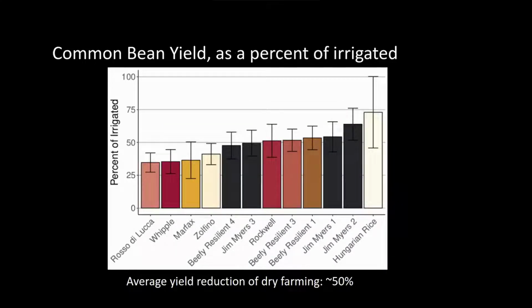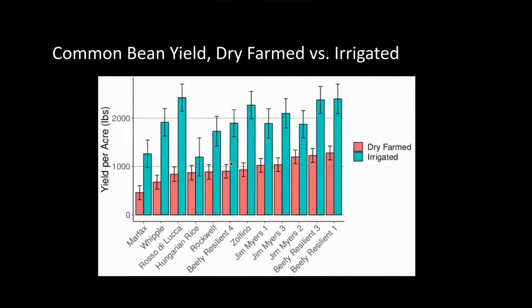Here we have these same varieties again, graphed as percent of irrigated yield, and we see that again, some of the breeding material did fairly better than others in terms of their relative dry farm yields. Hungarian rice bean only did particularly well because of its relative lack of irrigated yields.